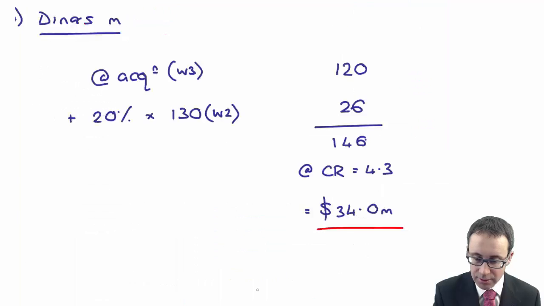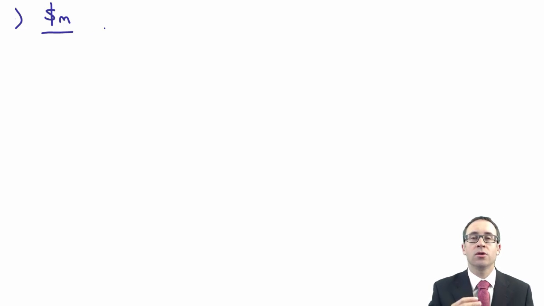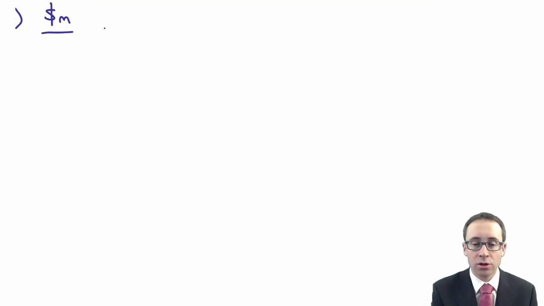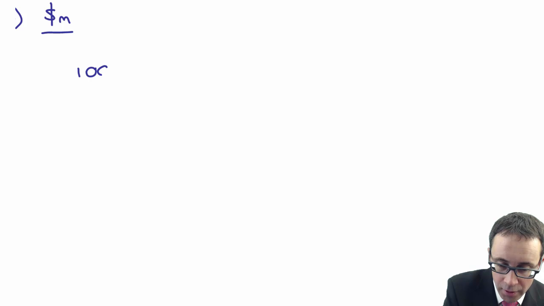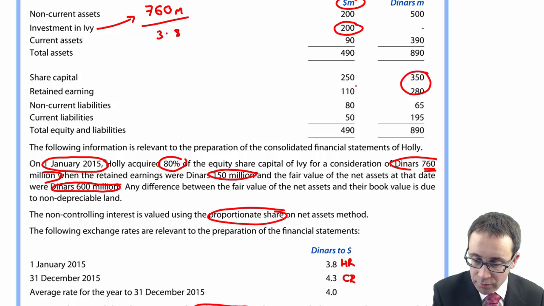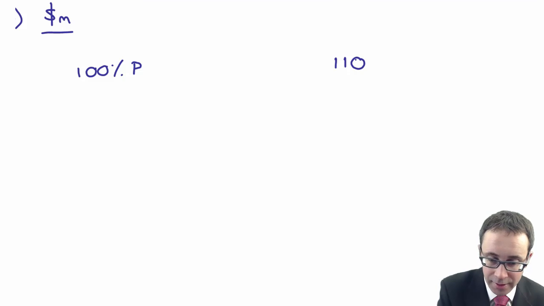All good. Excellent. What we've then got, if we move on, is working number 5. This is where you need to switch on group retained earnings. So it's looking at what the parent shareholders own within the group. The parent shareholders essentially own the parent, don't they? And the parent is denominated in dollars. So the group retained earnings is in millions of dollars, the presentation currency of the group. So we look at 100% of the parent's retained earnings, which is 110. So we can put that in as 110.